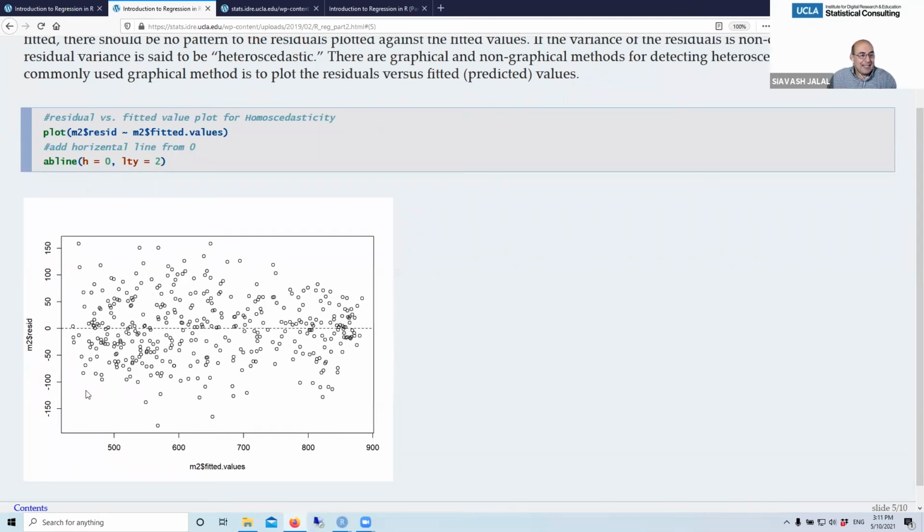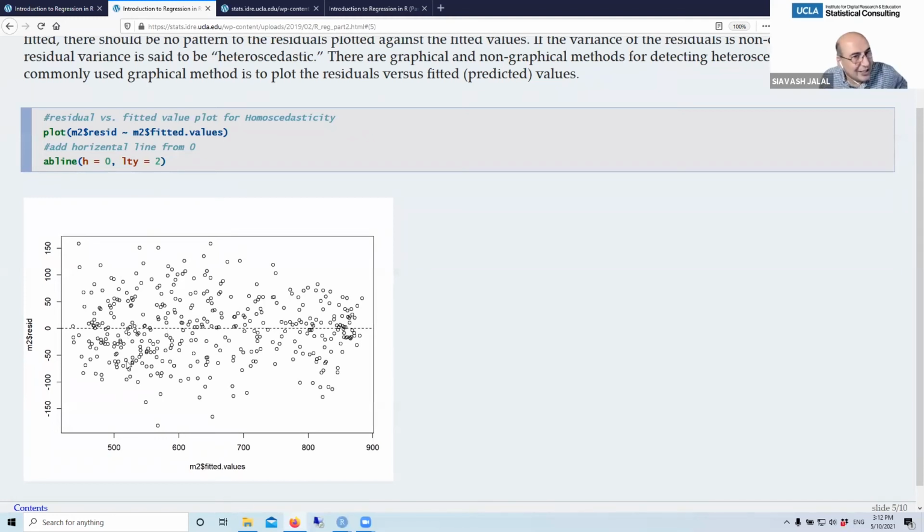Now, based on this plot, you can see the variation of the residuals is more or less constant for different fitted values. So it's not that different. You don't see a huge difference between the variation here and the variation here, right?